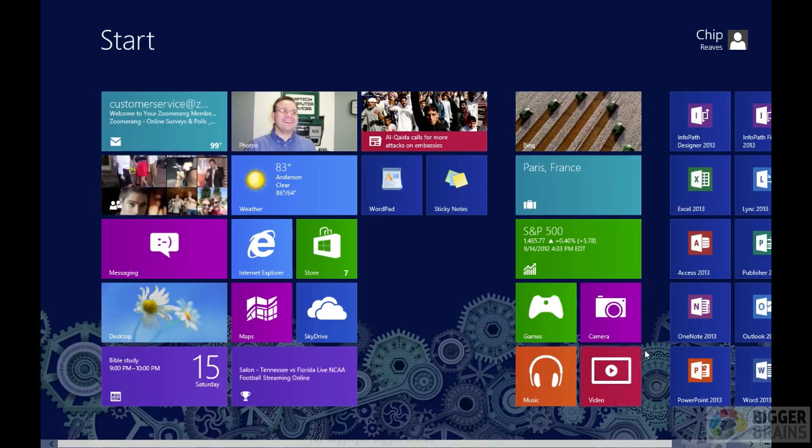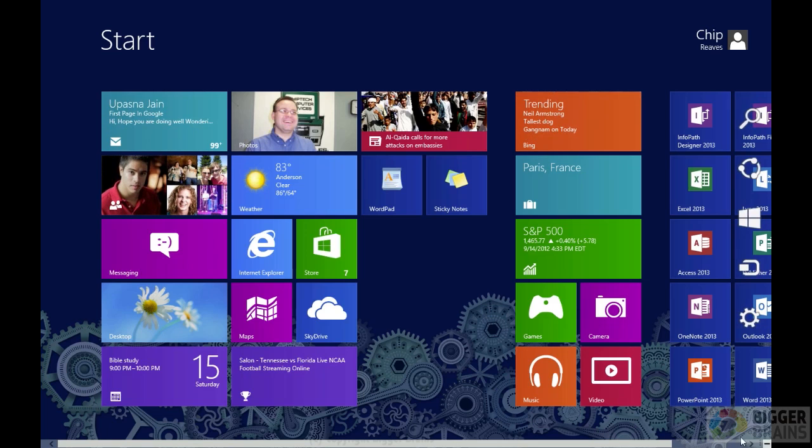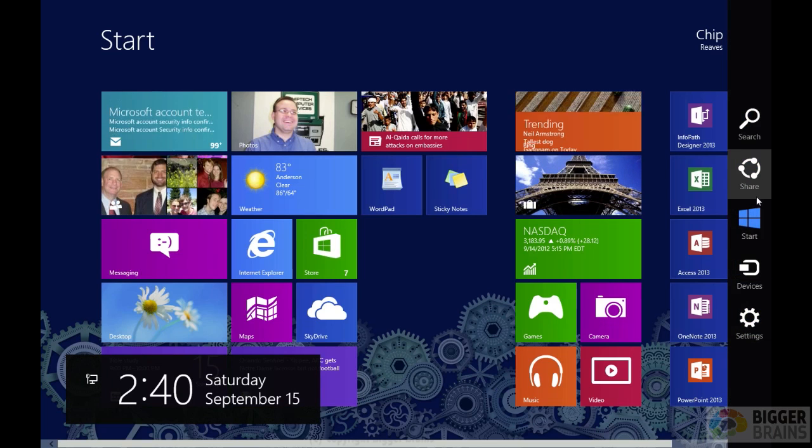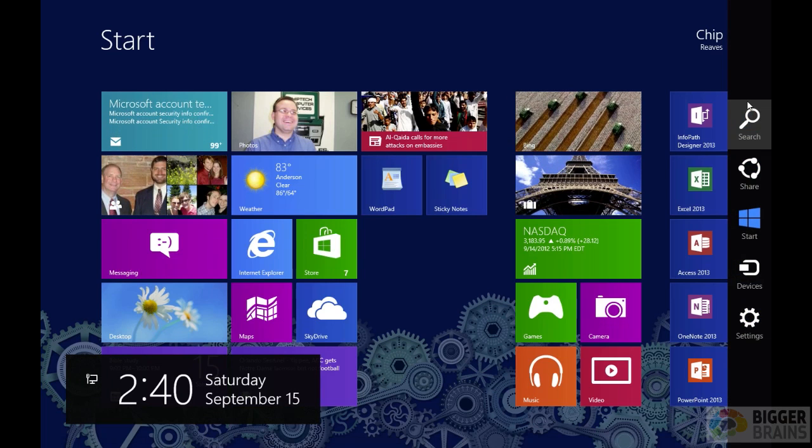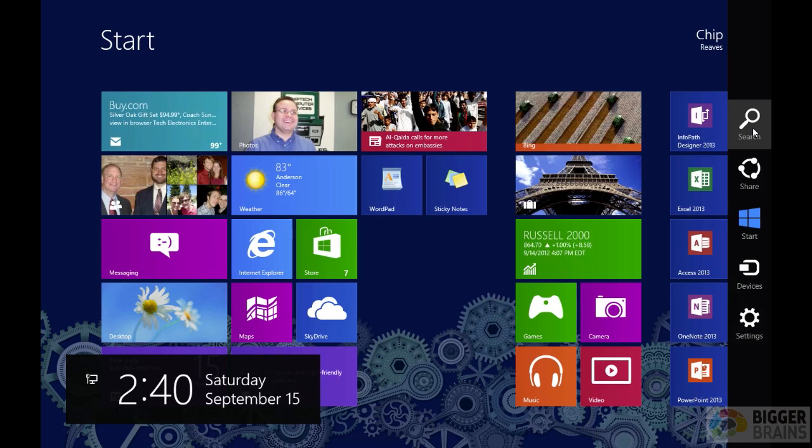Cool. So now let me show you the most important command you can know in Windows 8. The most important command. Sounds serious. It's very serious. It's called Charms. It's a very sweet name. If you take your mouse and you move it to the lower right or to the upper right corner, you'll see these charms pop out. And if you move the mouse cursor down towards them, they solidify. This is called the Charms bar, and these 5 things are called charms.